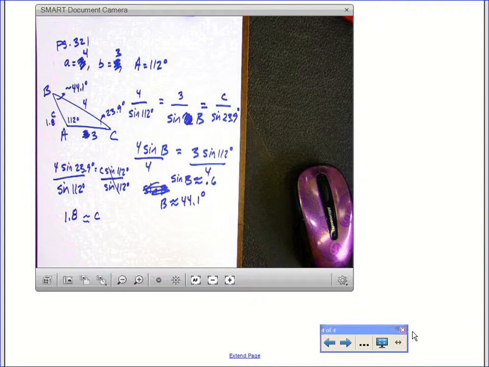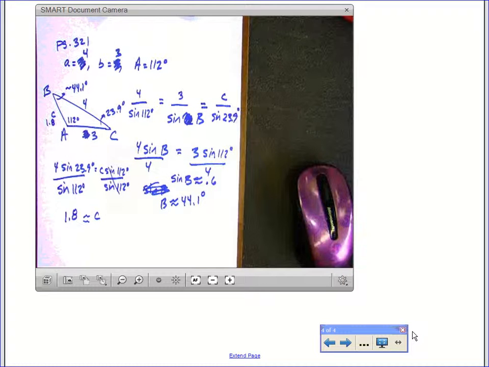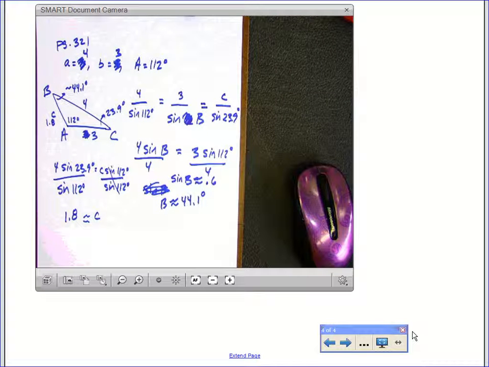That's really not a whole lot different from other laws of sine problems that we did. Okay, but probably the only thing that was different in the beginning, we had to figure out how many triangles to solve for, right? And so it was one triangle. I really like the ones where you get no triangle, because guess what you do then? Nothing. You go to the next problem. You write no triangle, give me the next one.